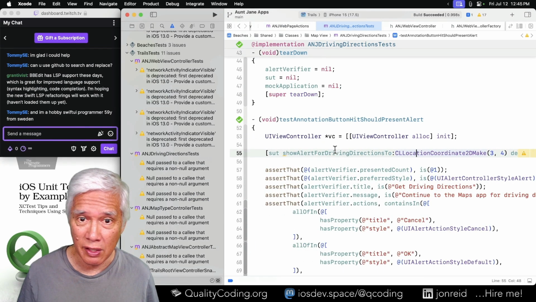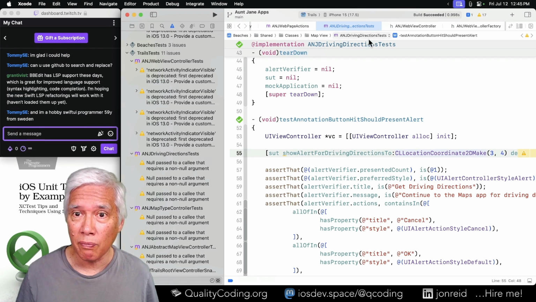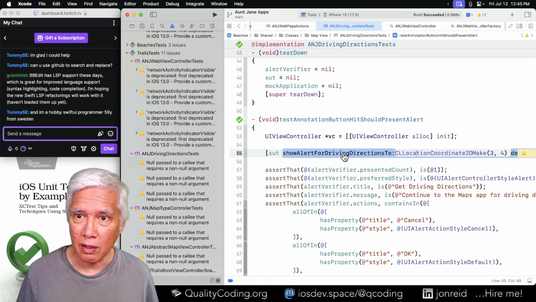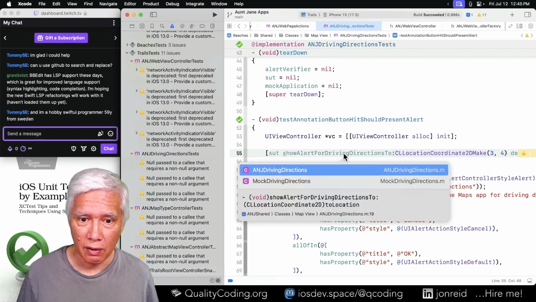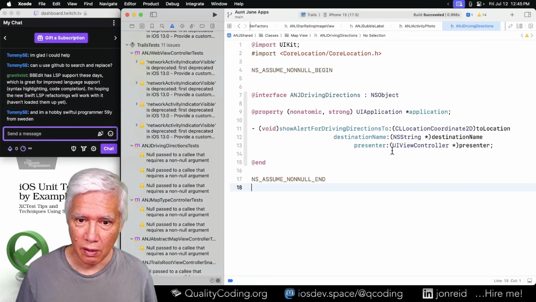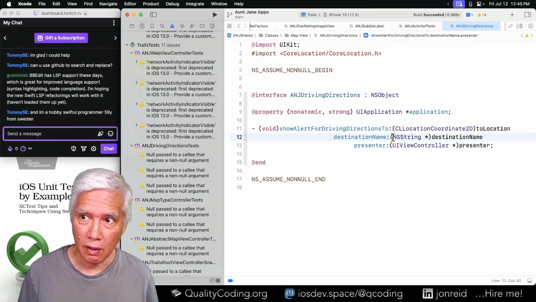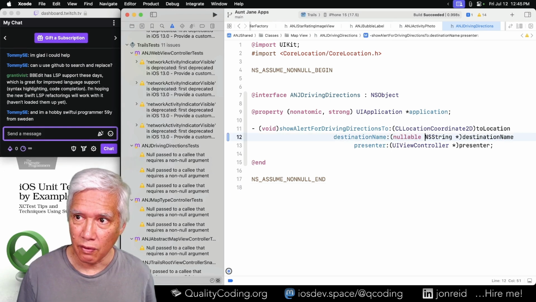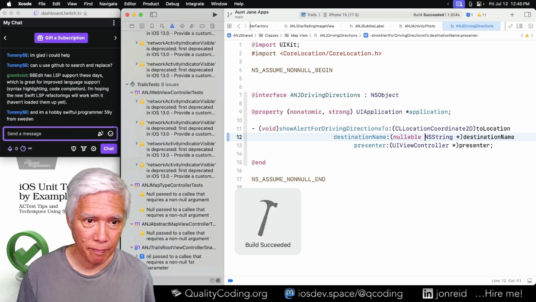Let's see, this is the SUT for map driving. Driving directions. 14 warnings down to 11.